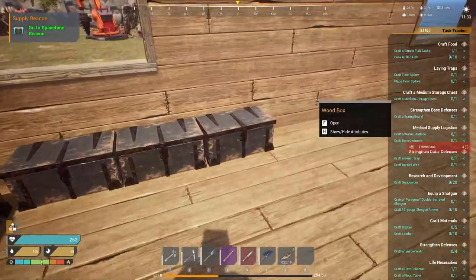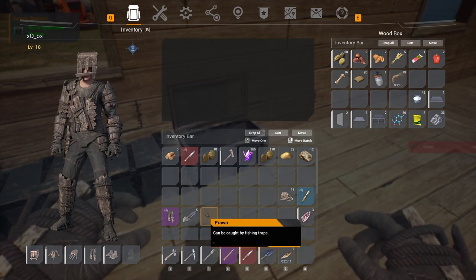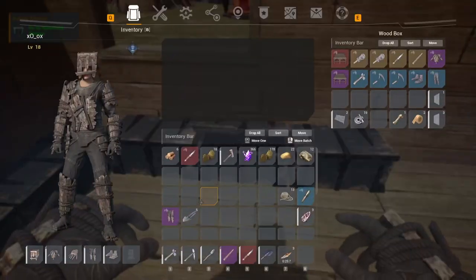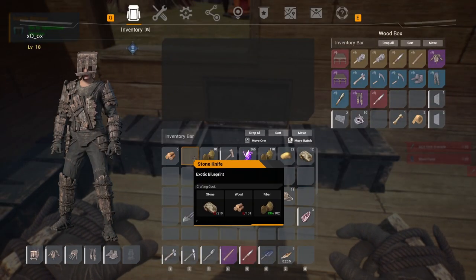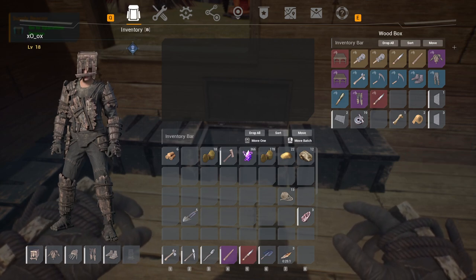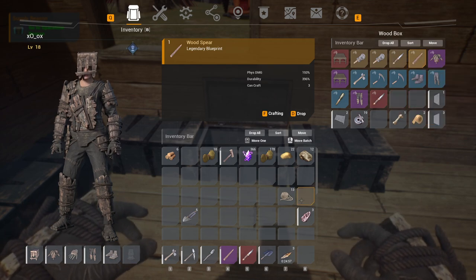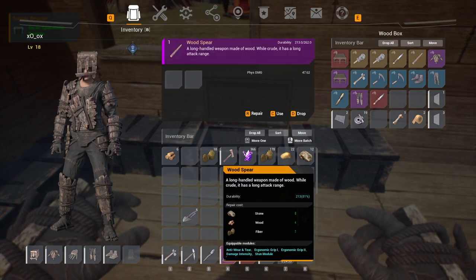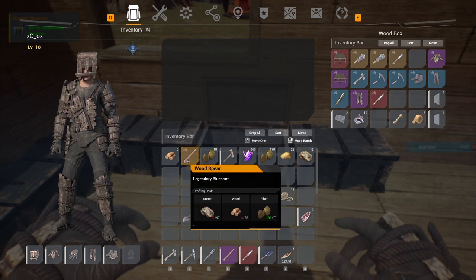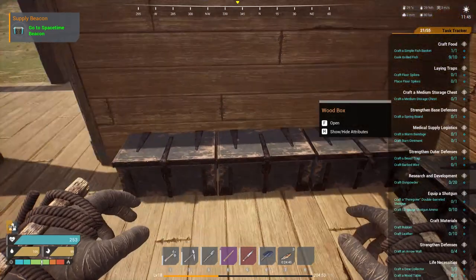Okay, prawns go. They will run sour in 7 minutes, so yeah, tough luck. Just get rid of these. Is there anything here that makes sense to make? That's actually a legendary spear. A lot more damage. Durability is way better. Why not make that? So we need wood, we need stone. How much stone do we have?